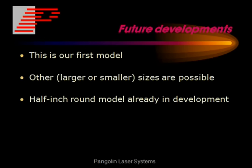This is our first model of the actuator. Other larger and smaller actuators are possible, and we currently have a half-inch round model already in development.